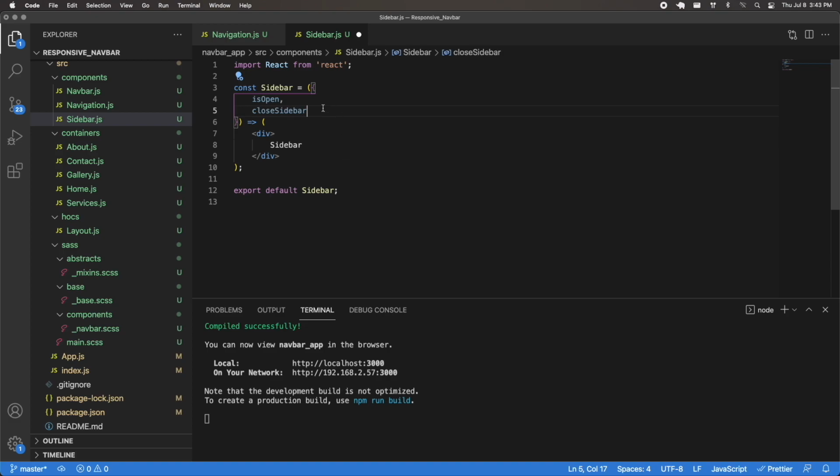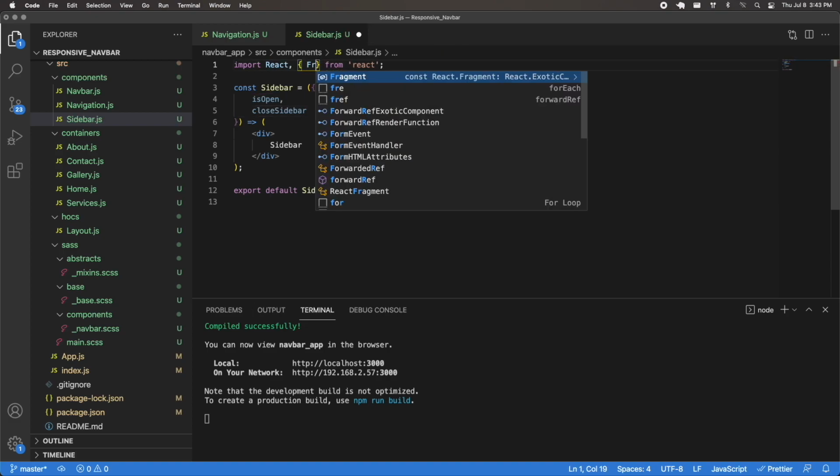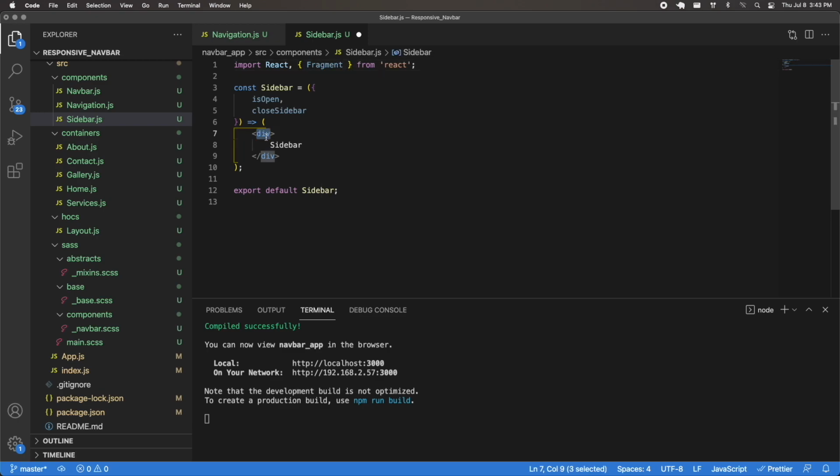So now with that, what I'm going to do is I'm going to bring in my fragment, since this is something I'm going to need. And then here, I'm going to, instead of a div, have my fragment. And then the reason for the fragment is so that I can have my nav element. But then above here, I also want to have some logic, whether I display a backdrop or not. So that backdrop is that grayed out section behind my sidebar that when I click it, it closes this sidebar. And then I'm also going to have some logic in this component. So instead of having the arrow function and then these round parentheses, I'm going to do a return and wrap all of this in curly braces.